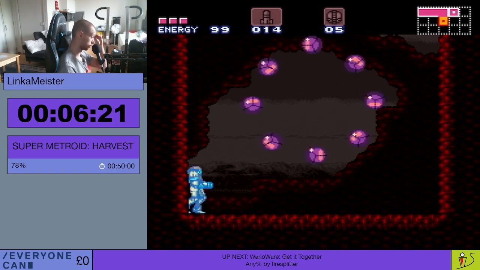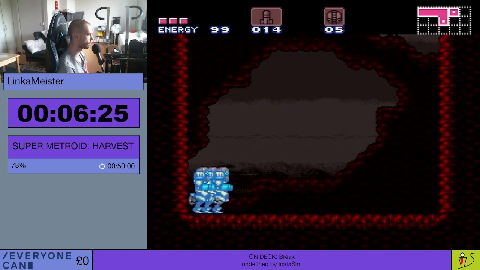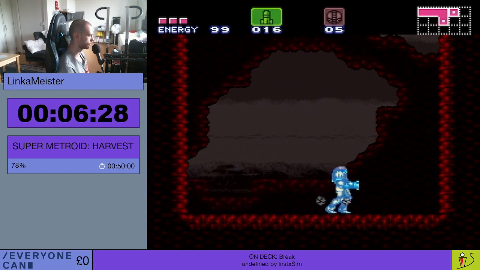Now we get some new enemies. We get morphball Samuses that roll around the walls and ceilings, and they lay bombs. The bombs do a ton of damage.